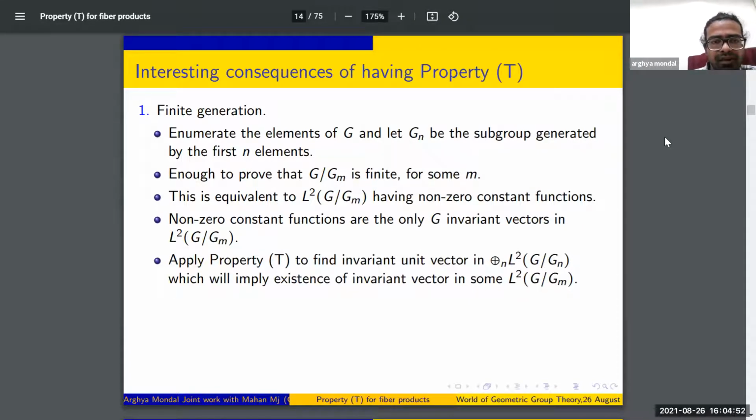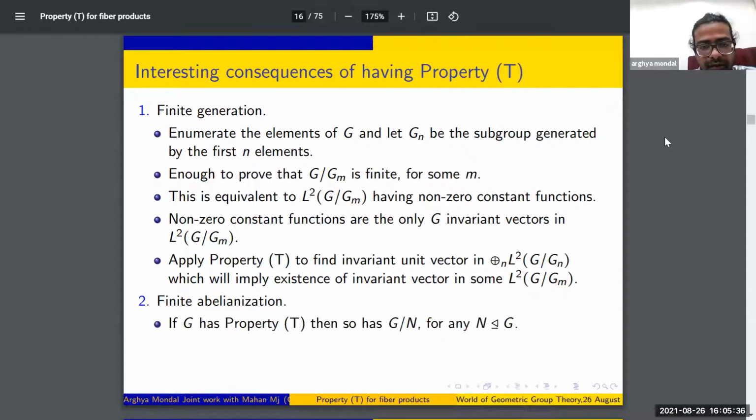The other interesting consequence is that a group having property T must have finite abelianization. This is also historically a very important result, because the abelianization of a fundamental group is the first homology group. And if that is finite, that means the first Betti number is 0. So the result that all higher rank lattices have property T means the first Betti number of all higher rank locally symmetric spaces must be 0. This is in contrast to the rank 1 case, where given a locally symmetric space of rank 1, you can always go to a finite cover so that the Betti number is non-zero.